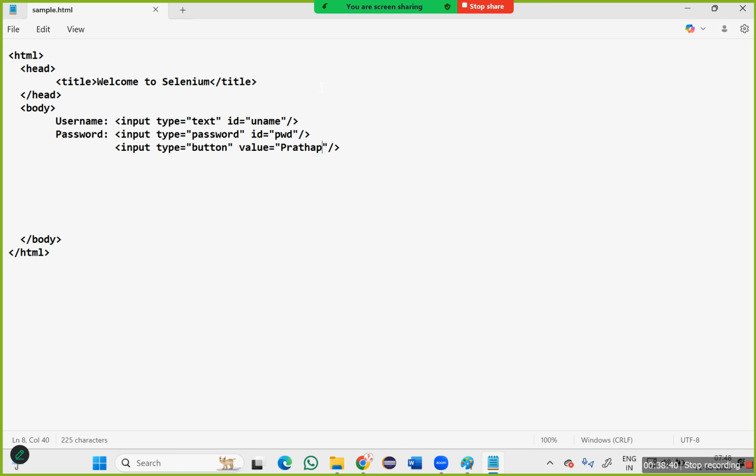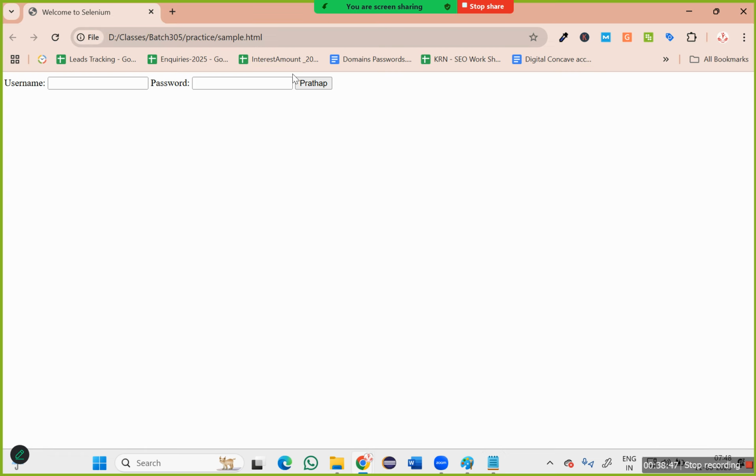Input type equal to button. Whatever text I give in the value, that it will be displayed there on the button.